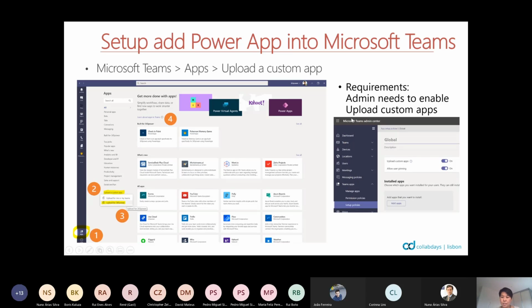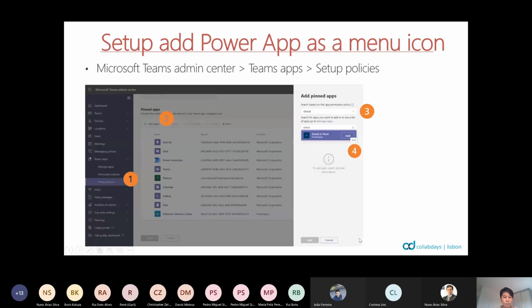As I said before, one requirement: the admin needs to enable uploading a custom app. You can do this in the Teams admin center. If you want the app as an extra button on the left-hand side in Teams, then you need admin rights. Here are the steps.